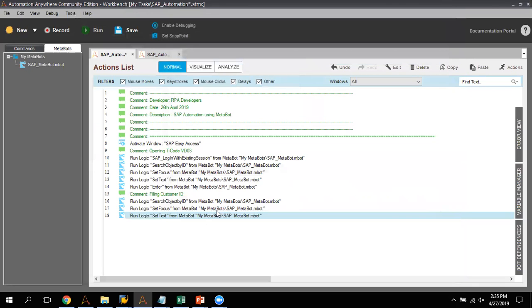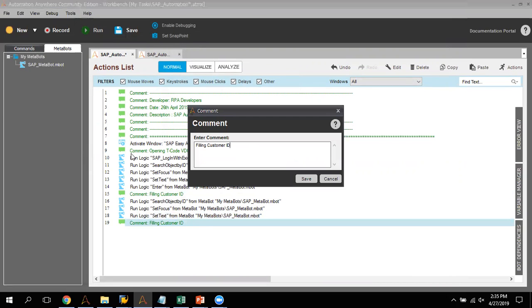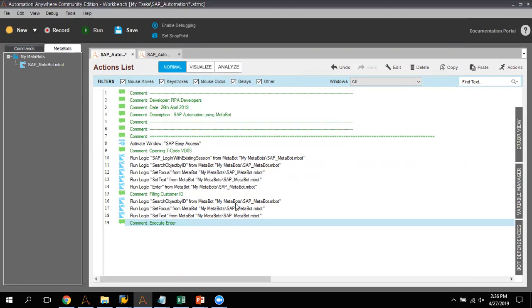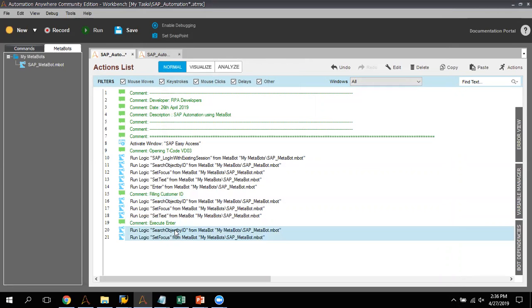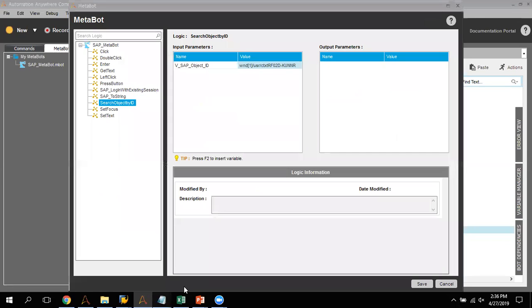Right, so next, it is going to execute the enter. For that I also have the ID, execute. I will do the same thing here, but only change the object ID.